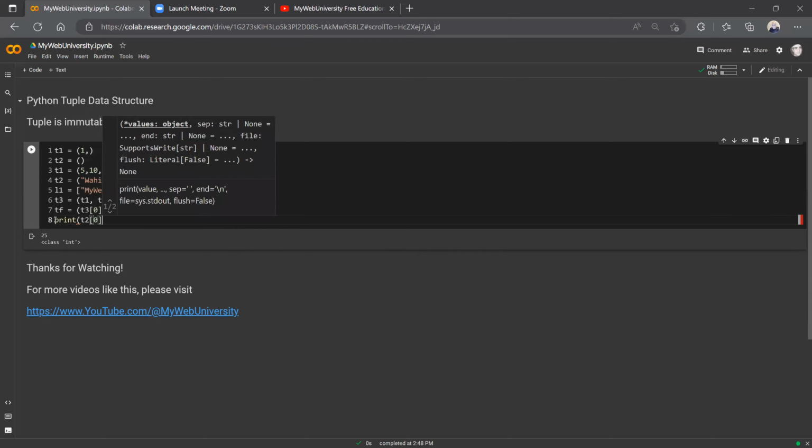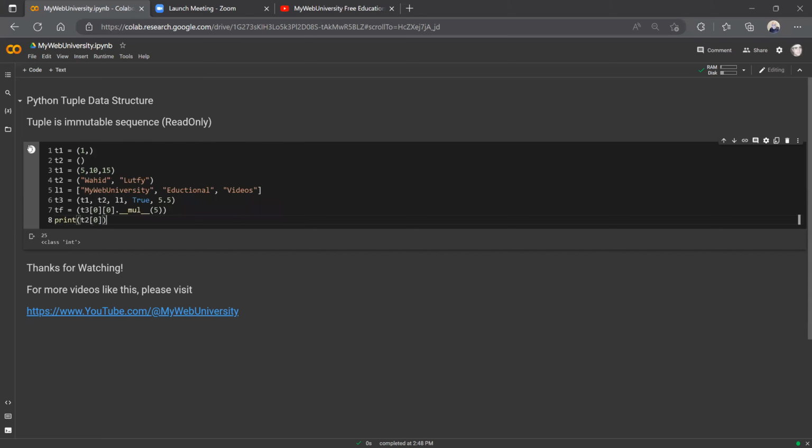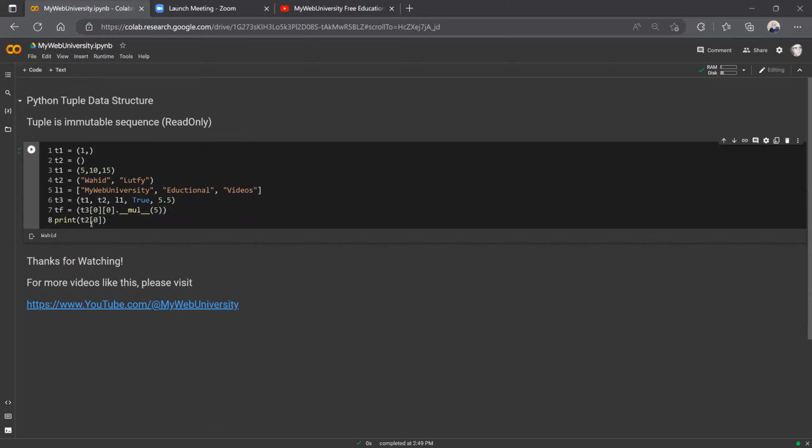Because T2's first element is Wahid, and 0 is going to print Wahid, and then 1 is going to print Lutfi. So you could get this one, but if you want both Wahid and Lutfi, then you're going to go like this, and it's going to print a list here.